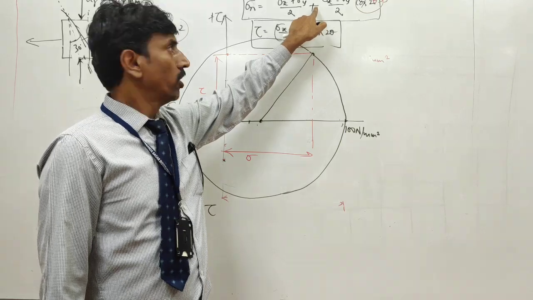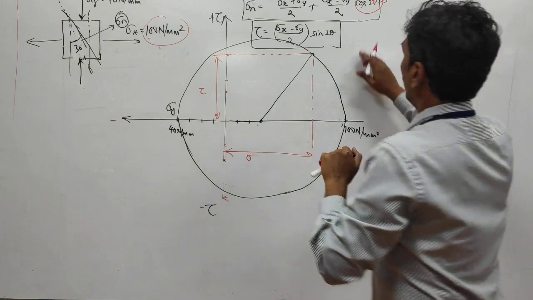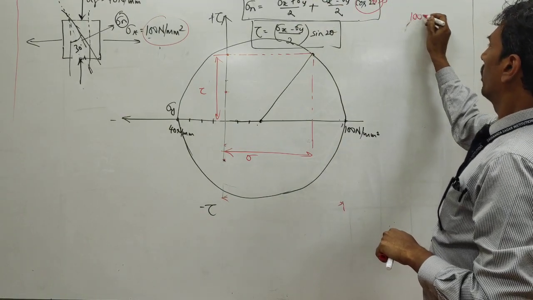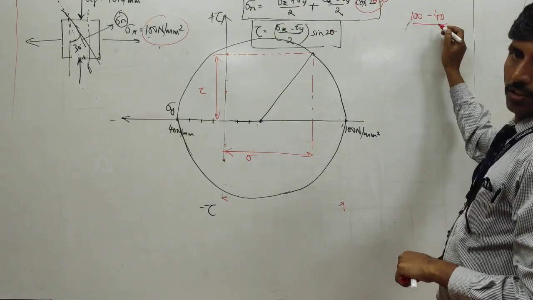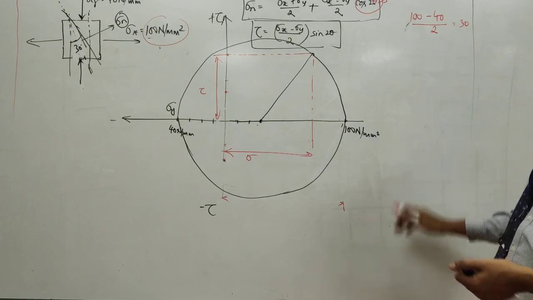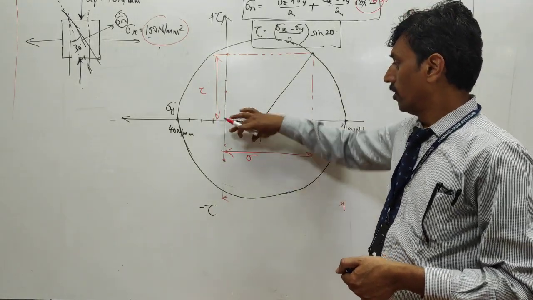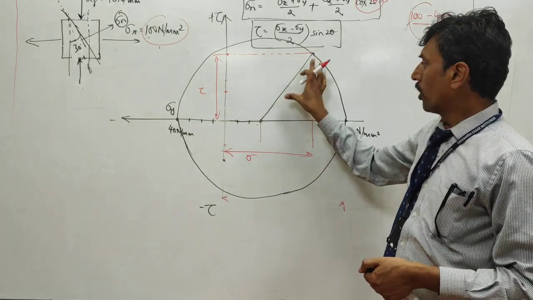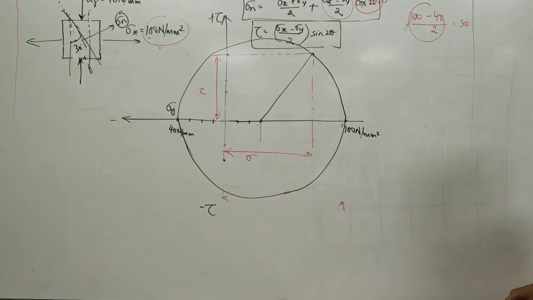Yes, it holds good because sigma x plus sigma y. So it was minus, no? So sigma x was how much? 100. Sigma y is how much? It is minus 40, divided by 2. So how much is it? 30. So you got this center point as 30. So that is the distance. Right now this value is this. And what is the radius? This value.